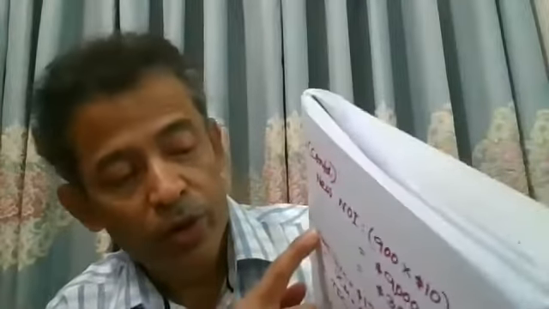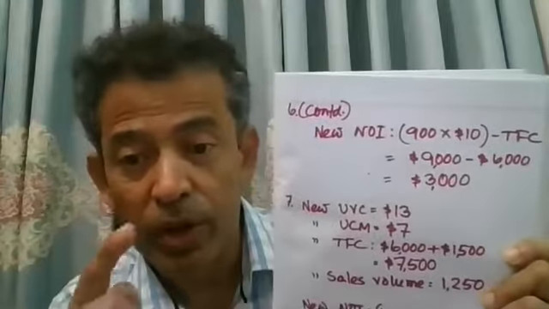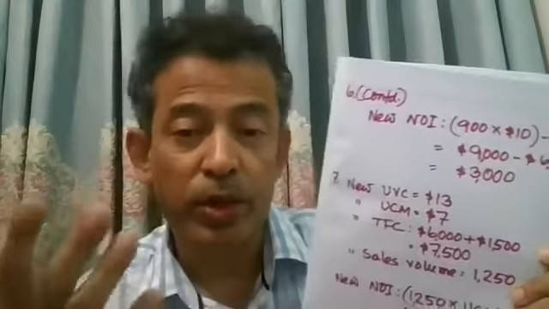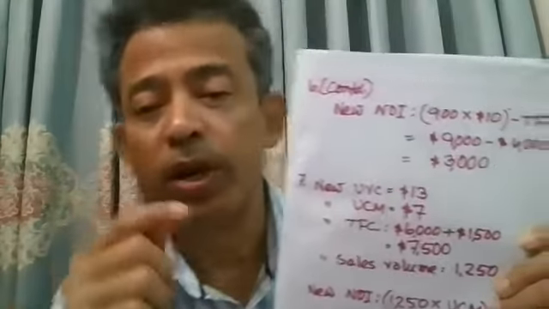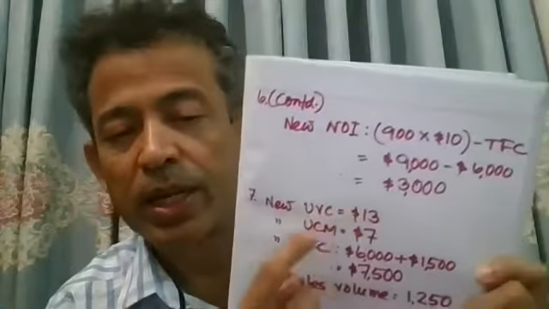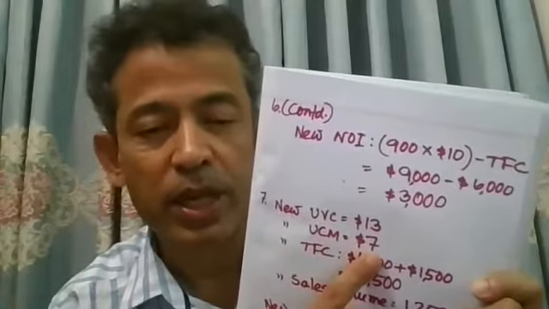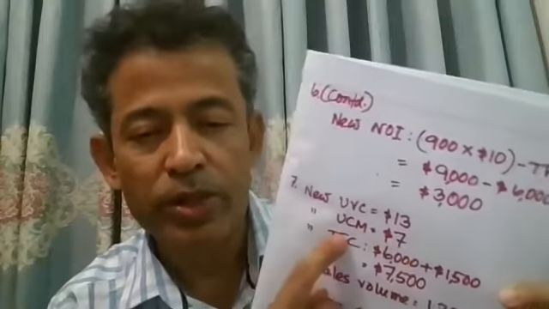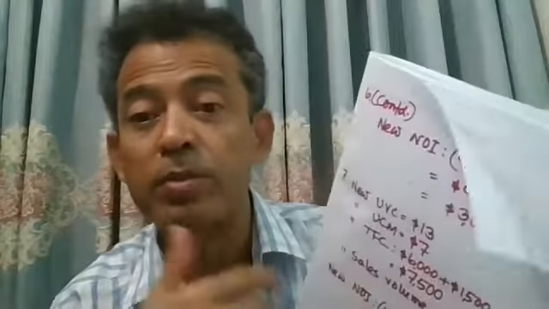So our unit selling price would still be $20. We go back to the original information. Selling price is $20, variable cost is 13. That means contribution margin per unit is now $7. Total fixed cost goes up by $1,500. They said that we have to spend $1,500 more on advertising. So advertising cost here is going to be a fixed cost. Why fixed cost? Because you can't advertise for every unit.